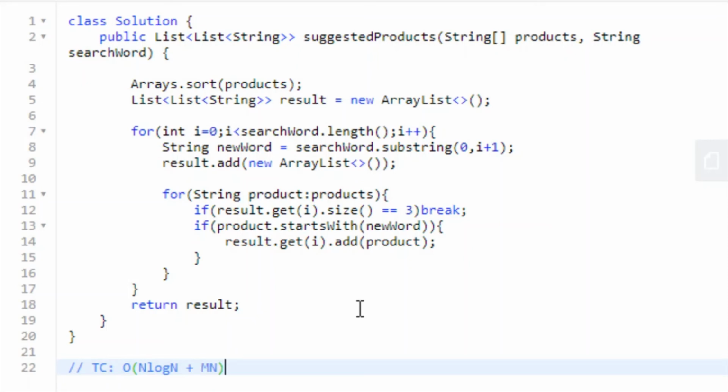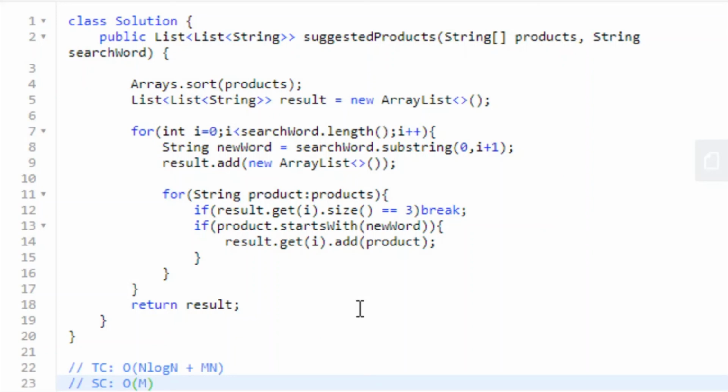Keep in mind that since we are coding in Java, we are also performing the substring function and the startsWith function, and strings are immutable in Java, so any operation that is done with strings is quite expensive, and so that is also going to cost an extra O of m squared time complexity. So that is something that you can discuss with your interviewer based on what function or what language you are using. But overall, using this method, the time complexity should be O of n log n plus m of n. And similarly, the space complexity should just be O of m.